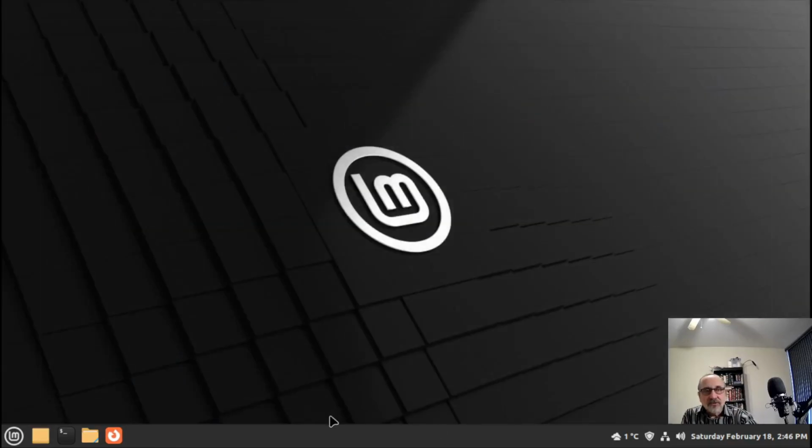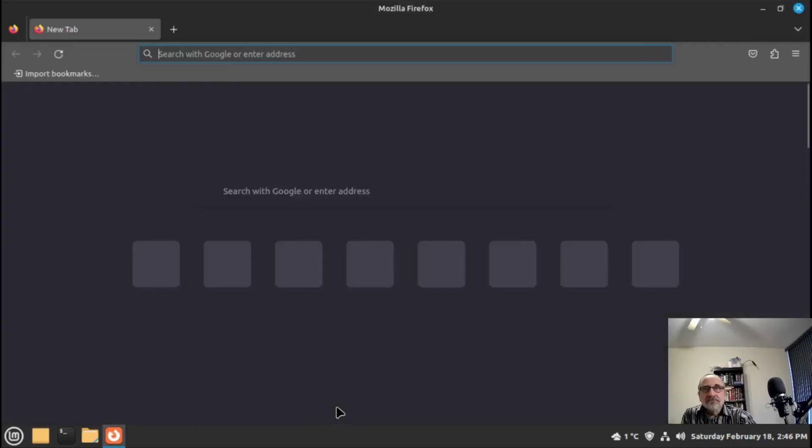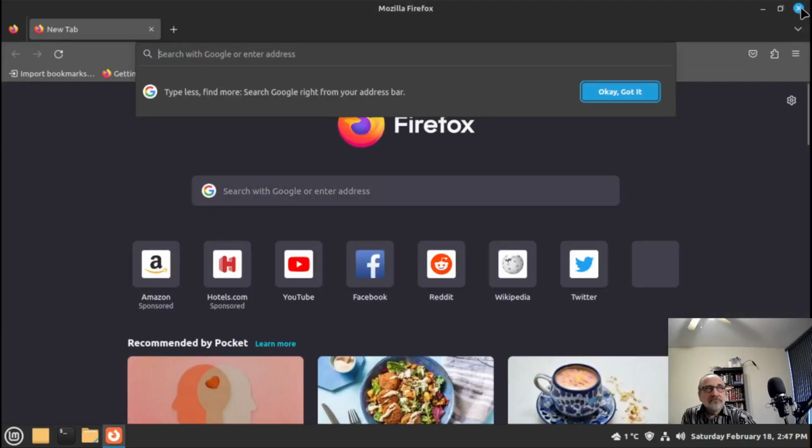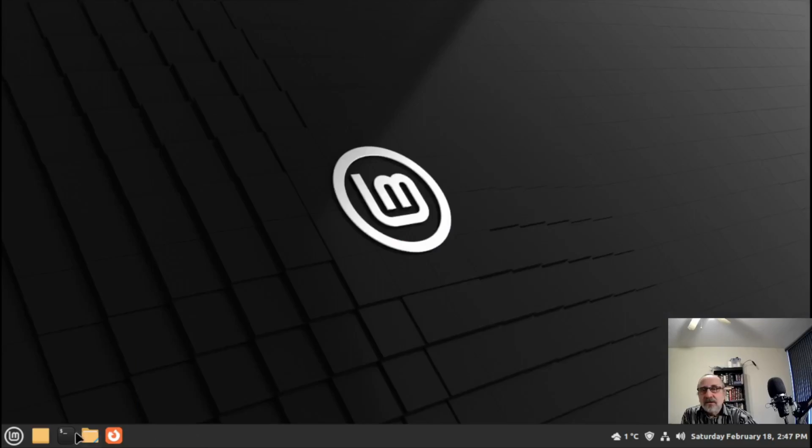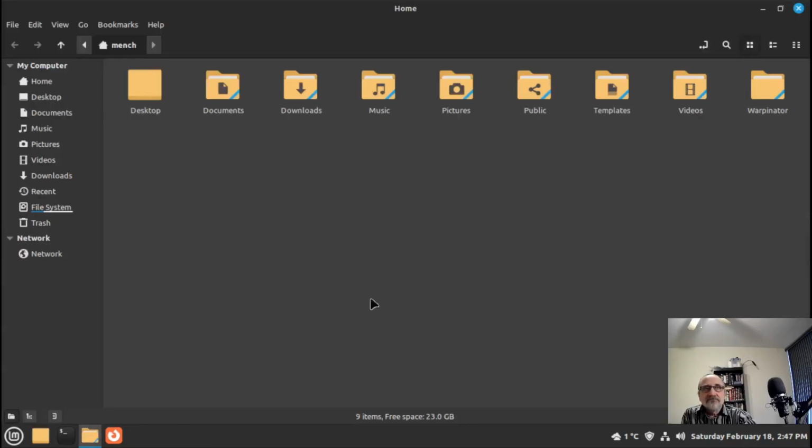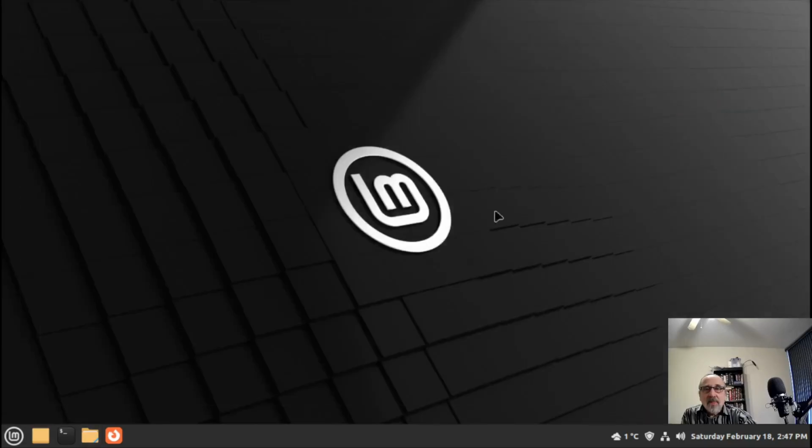So I'm just going to show you a few things in here. We have Firefox here. Can close that. This is our file manager. These are all the folders. You can make more folders or delete folders. This is your terminal.